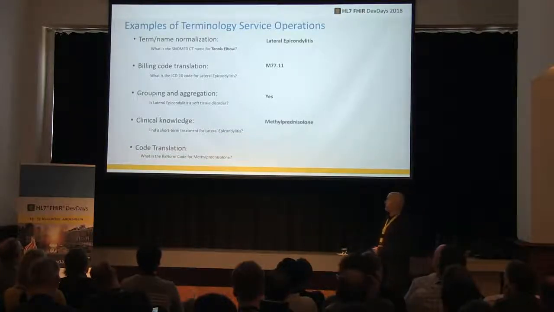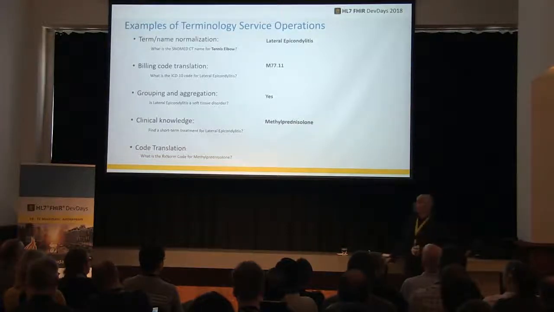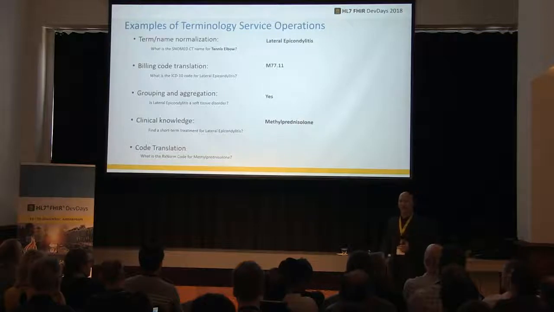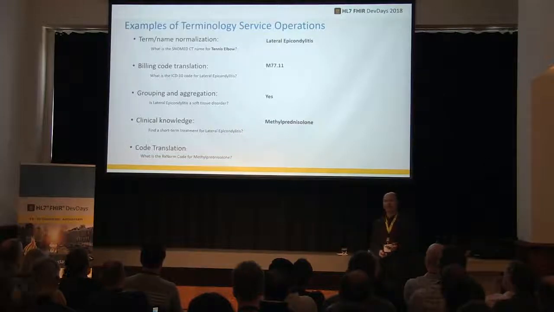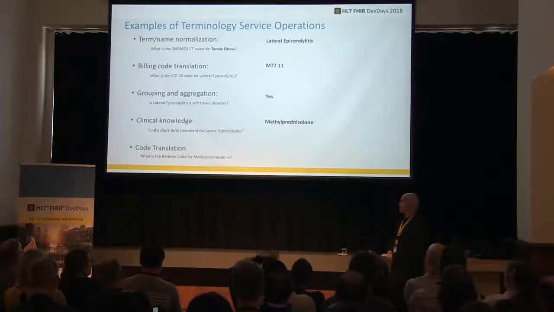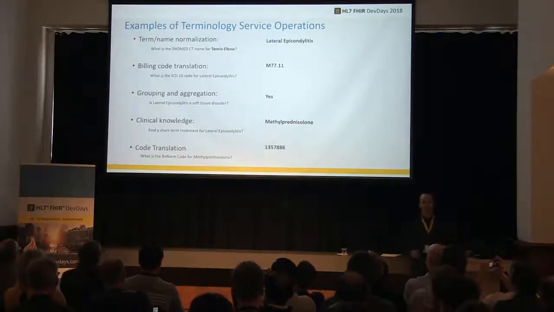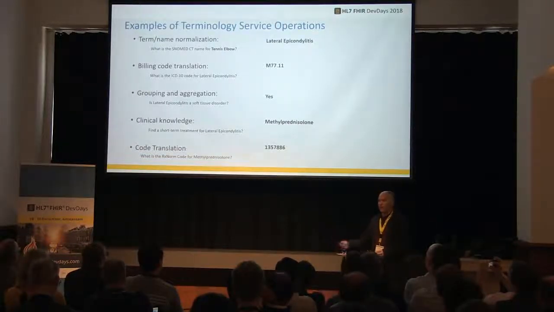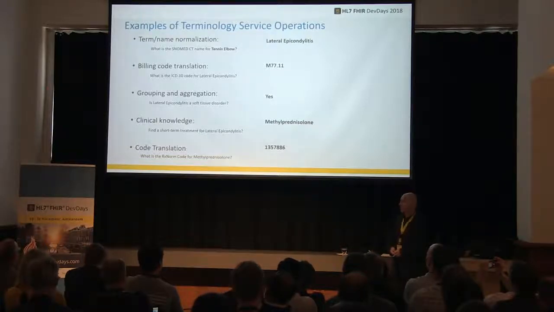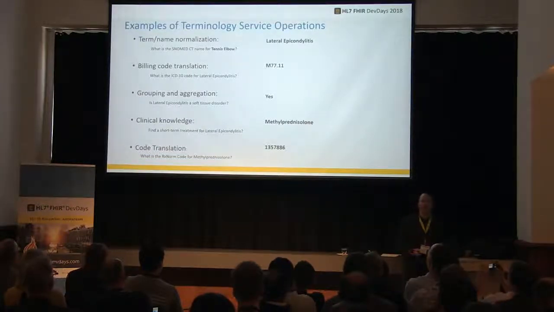What's a good short-term treatment for this? Methylprednisone. It doesn't fix the problem, but it makes the pain go away. So we can infer clinical knowledge. What are some types of treatment for this type of disease? We can bring those options and make them available at point of care. And then what is that code? I want to prescribe this to the patient, so I'm going to have to send something to the pharmacy. I can query that code out: what is the actual code I can send to the pharmacy to complete that order? All of this information can be queried out of the terminology using terminology services.